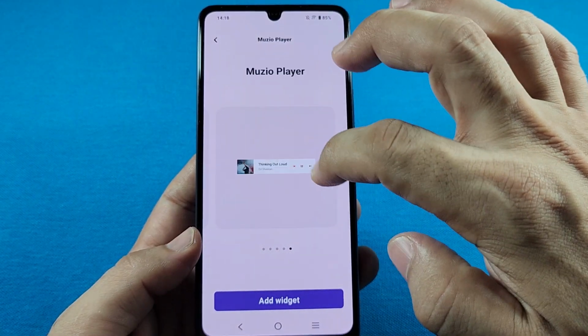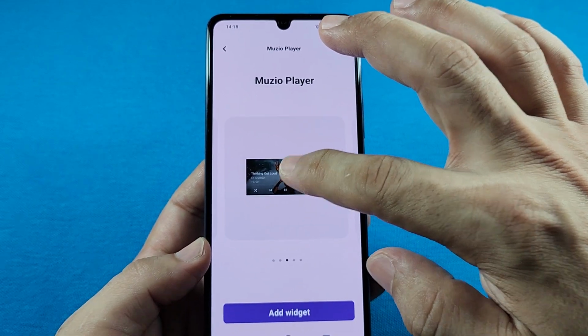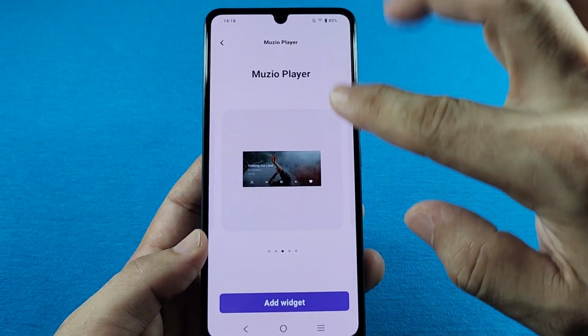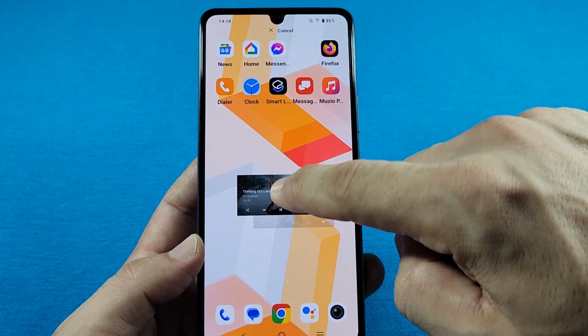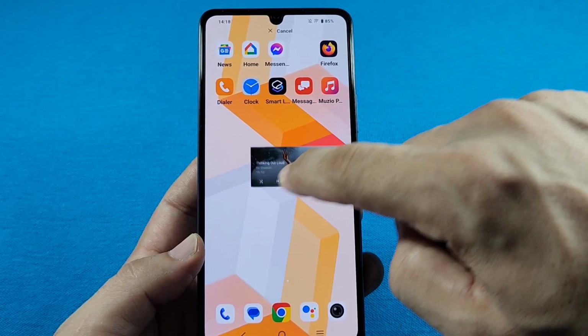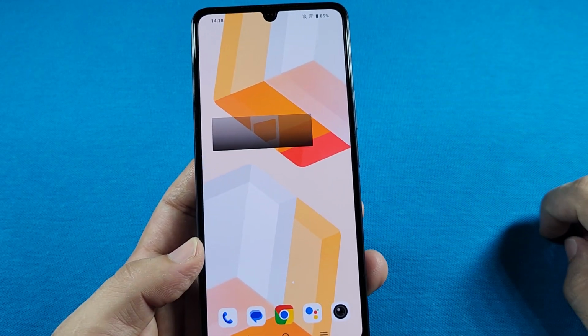So we got these here. And the one that you want, you just go ahead and select it and long press it and drag it up, okay? Sometimes you can tap add. If not, just hold it like this and then place it up to where you want it to be. You can hold it and bring it over to our next page if you wanted to, and then release it.